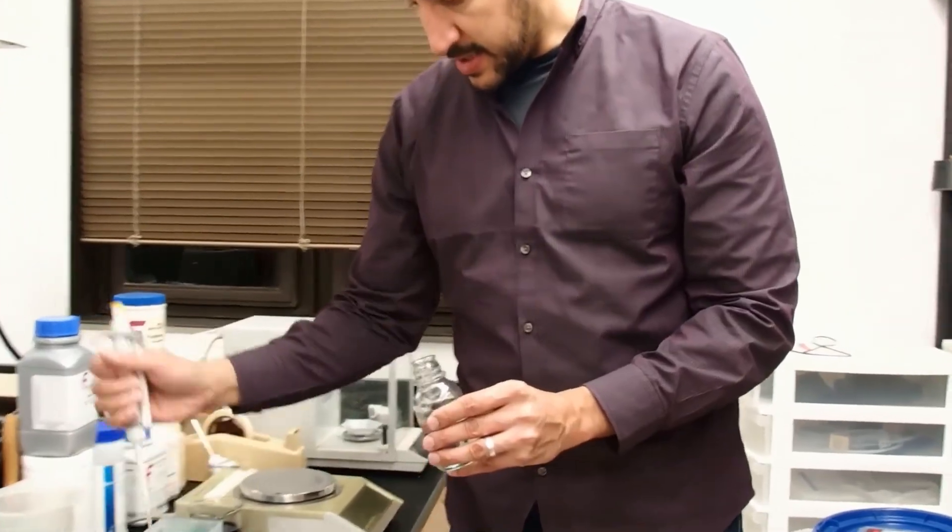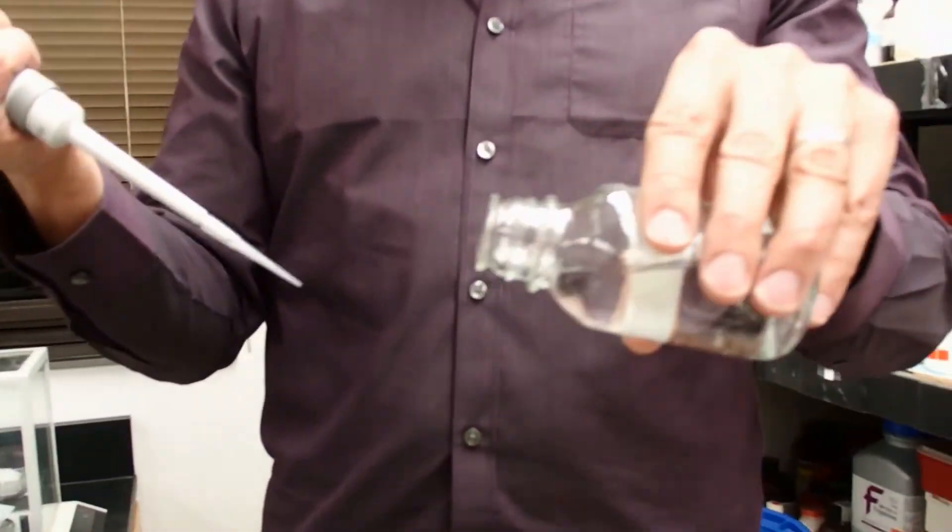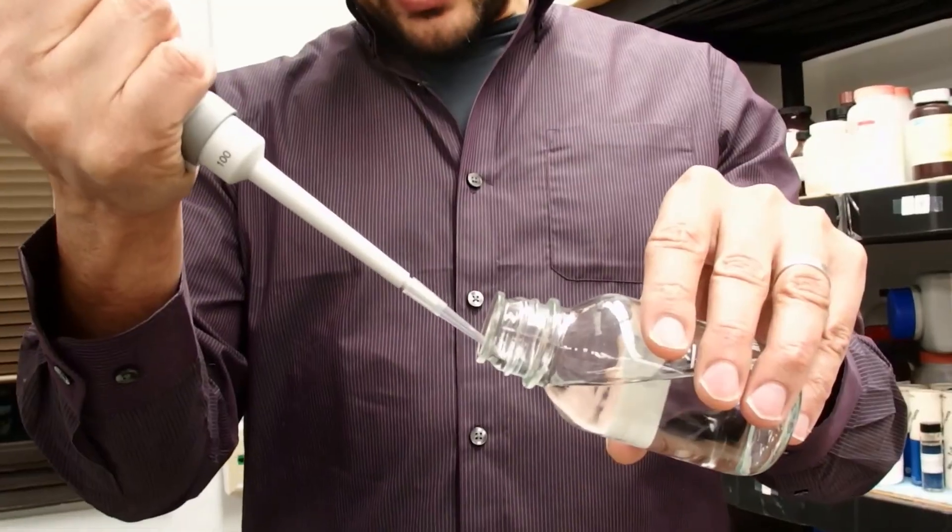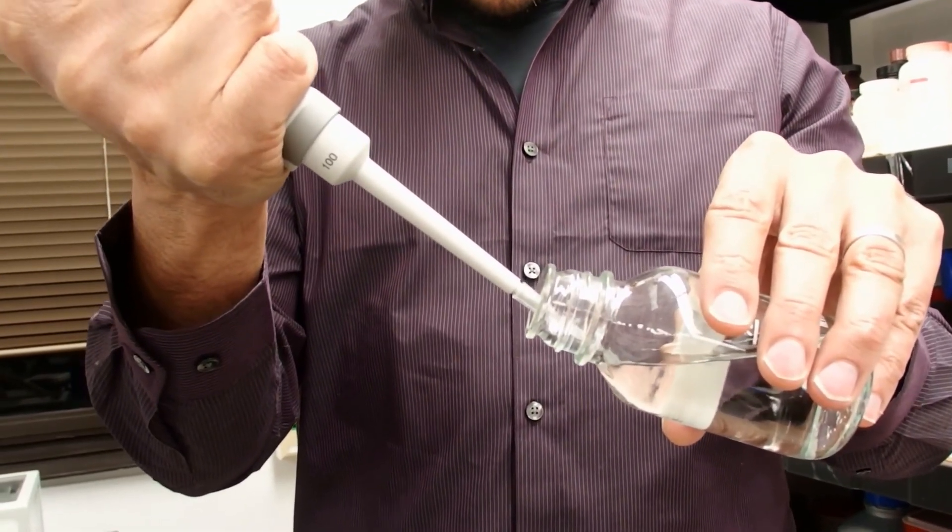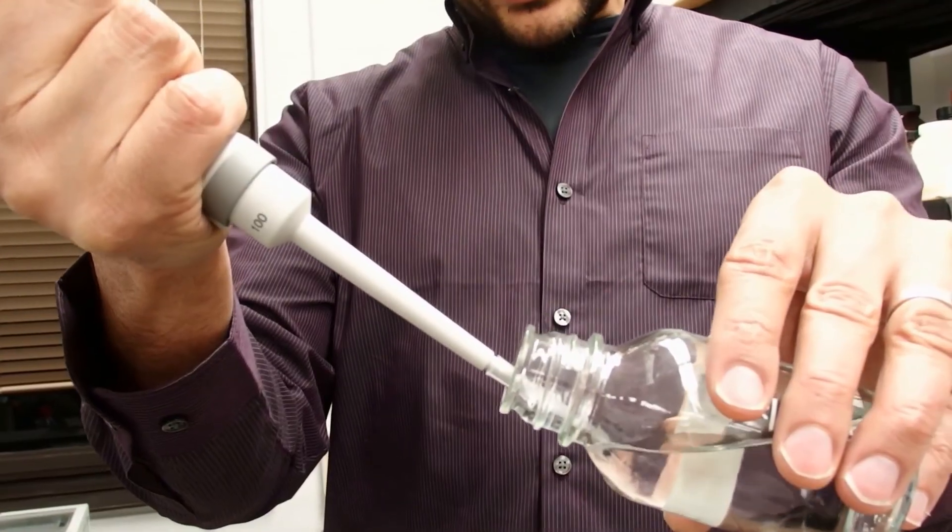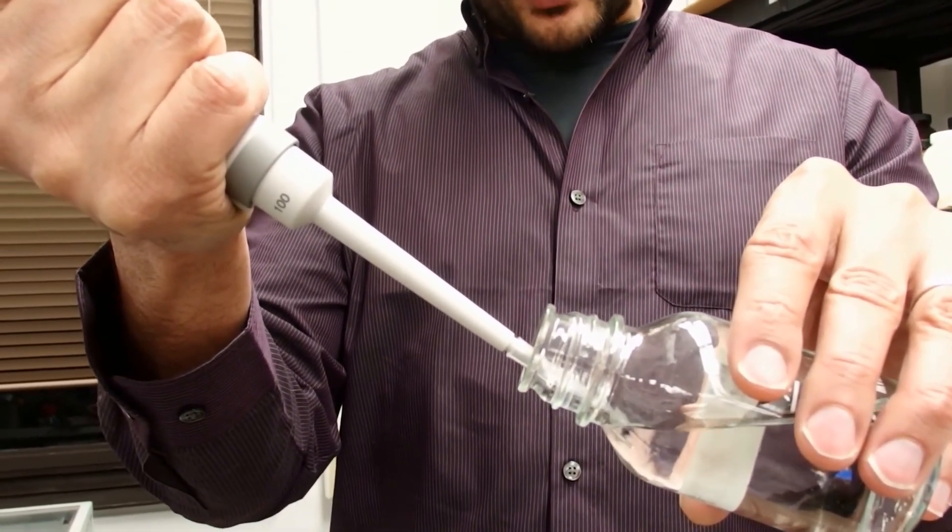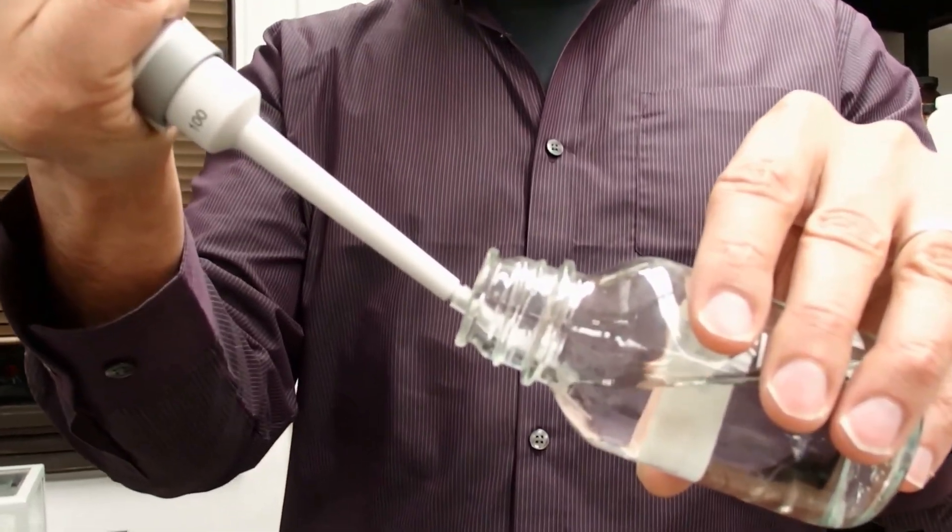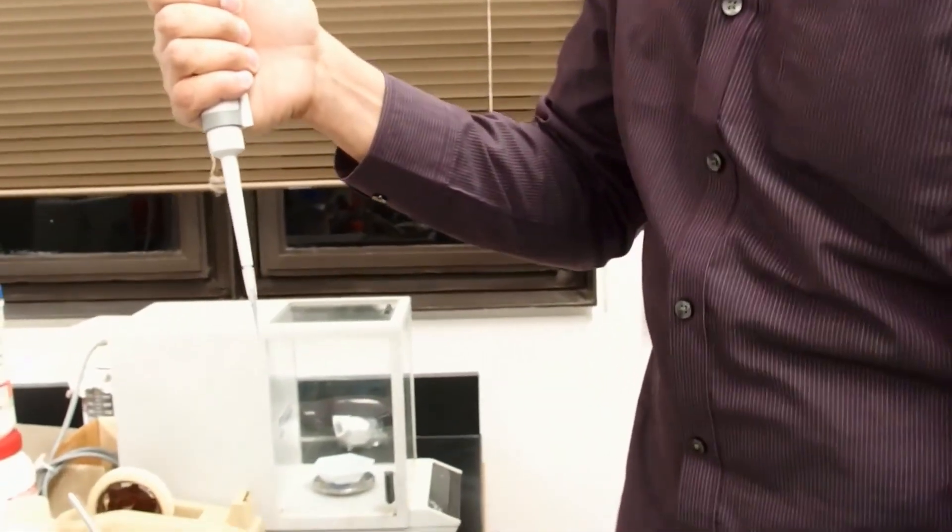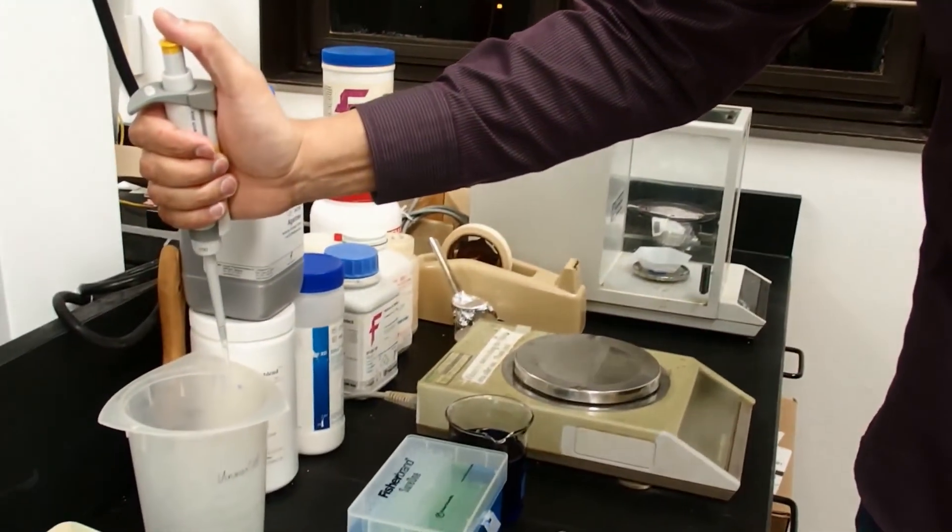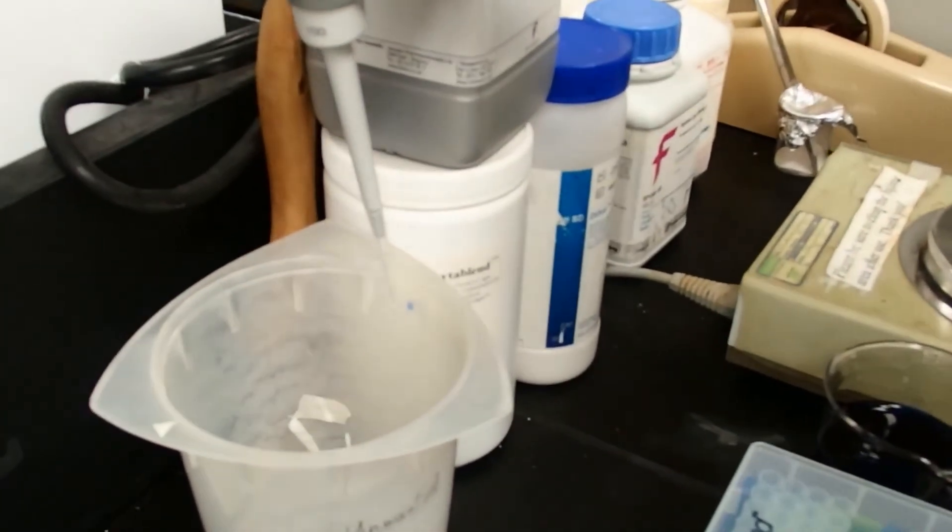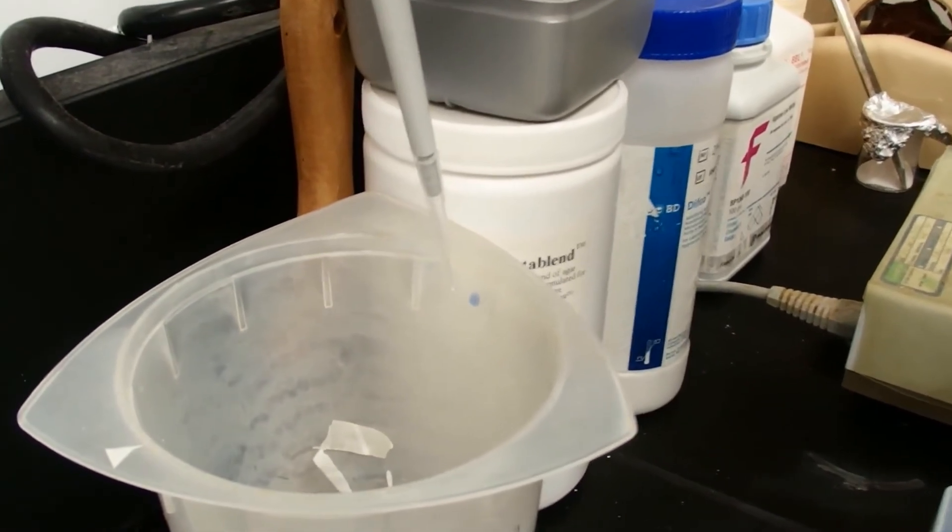A better way of pipetting is to turn the bottle on its side so that the liquid is close to the mouth, and touch the pipette tip to the glass. Notice that the pipette tip is still a little bit outside of the bottle, and the shaft is completely outside of the bottle, so it's impossible to cross-contaminate now. We can draw up our liquid, take it to where we want to dispense it, and if we press to the second stop while touching the side, we can blow off any hanging drops.